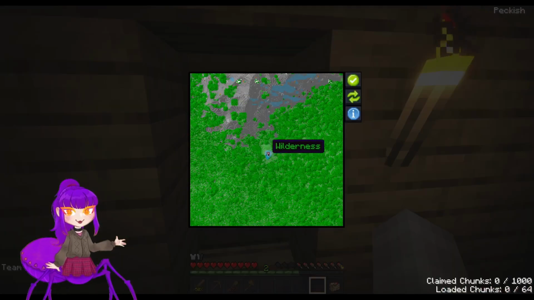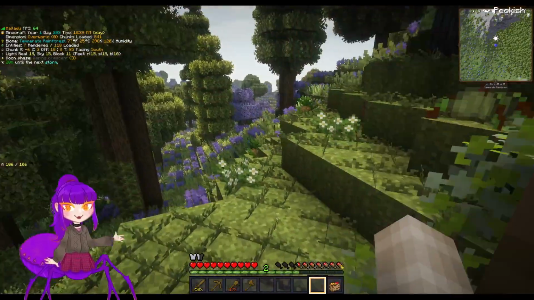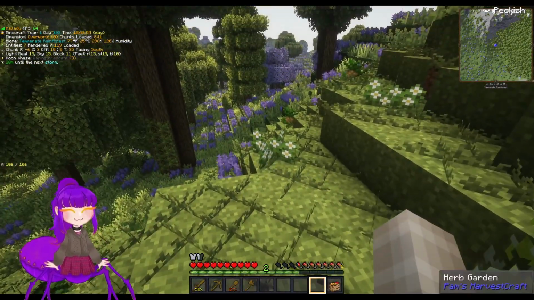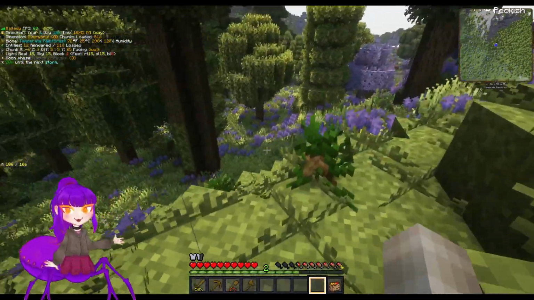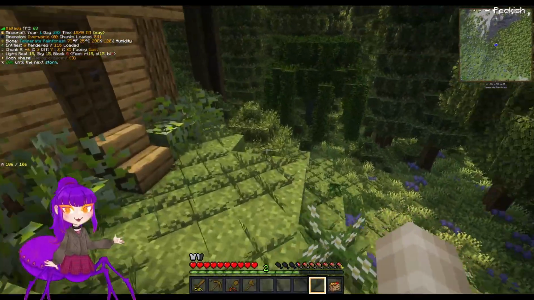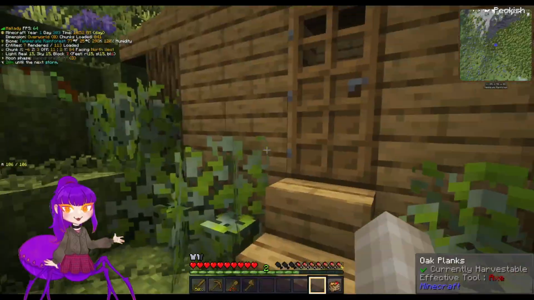Now we can claim some chunks. So let's claim the chunks around us. We can do that with a left click. And then if we shift left click it, we can chunk load them. So this way we'll have chunk loaded our base area, which means we will have our gardens growing even while we're not there. Which makes more sense in my opinion. And I think that will be it for now.